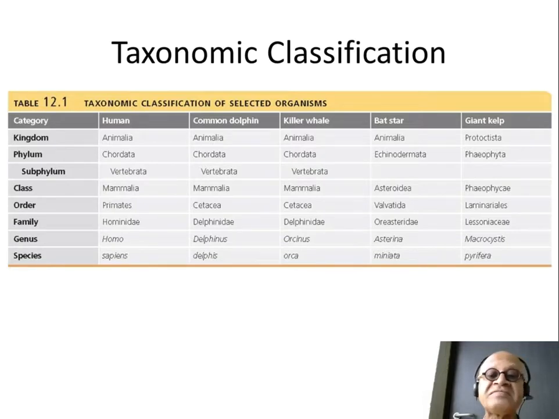In terms of subphylum, we are vertebrates, and bat star and giant kelp are not vertebrates, so they don't have a spine, right? Class, bat star is obviously not a mammal. Humans, dolphins, killer whale are all Mammalia, and so on, right? We differ in the family from everybody else. We are Hominidae, they are Delphinidae, and Oreostraidae, and so on and so forth.